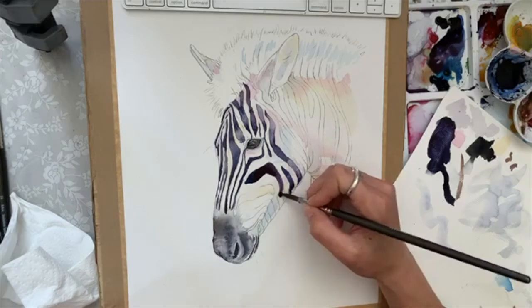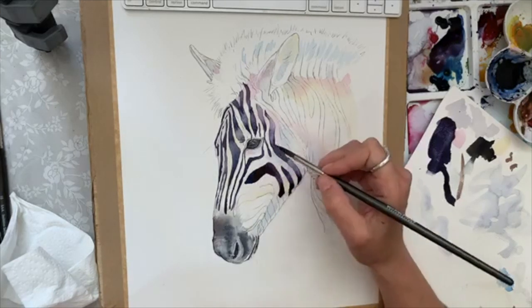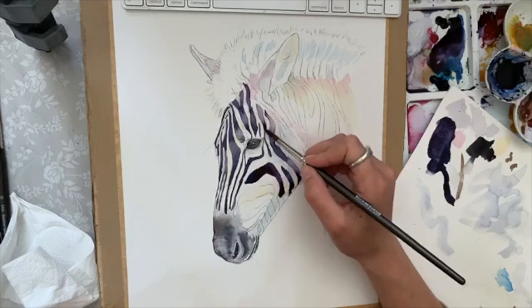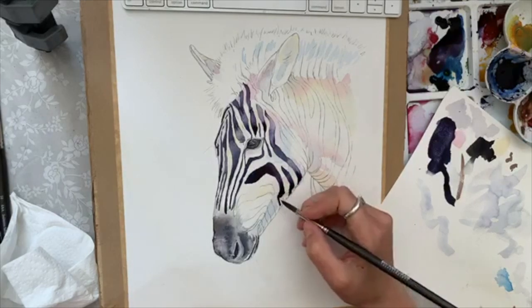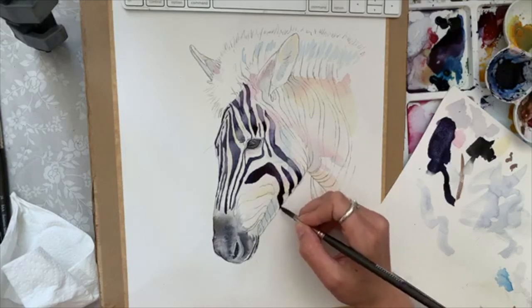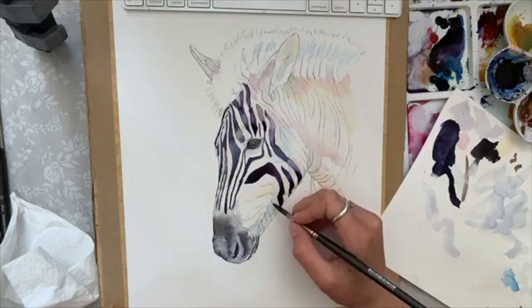And it's definitely a lot darker in there because that's where the muscle's coming round. And if you've got little areas where it's gone too pale and you know they should be darker, you can just drop the paint in and allow it to bleed. And try and get your stripes to really curve around the body, and that will help it look even more 3D as it curves.